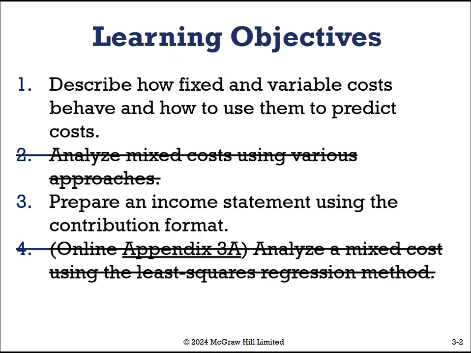In this chapter's mini lecture videos, we have two learning objectives. The first, describe how fixed and variable costs behave and how to use them to predict costs. And number 3, which is your second learning objective, prepare an income statement using the contribution format. Now, this is the first chapter where not all learning objectives are examinable, and this directly corresponds to your syllabi.